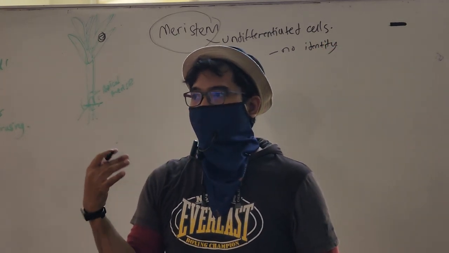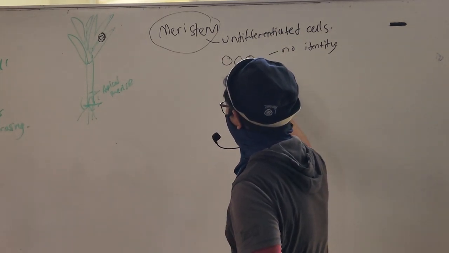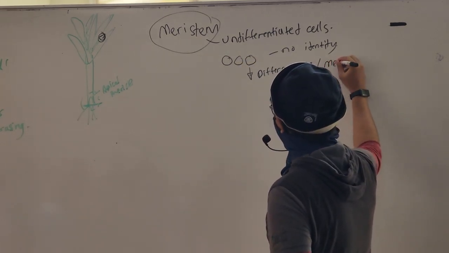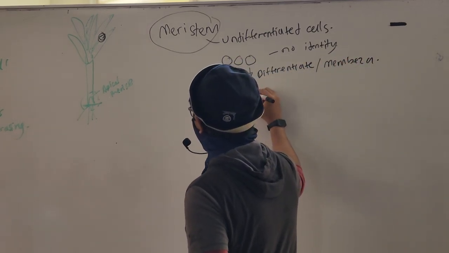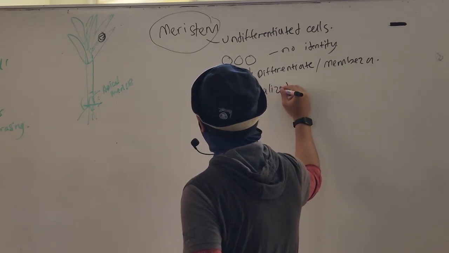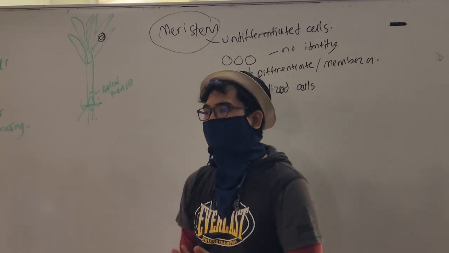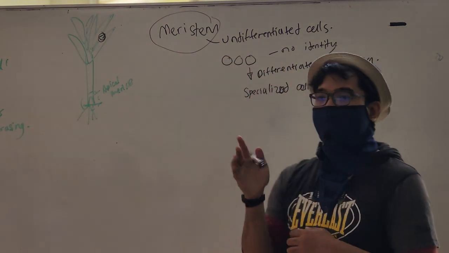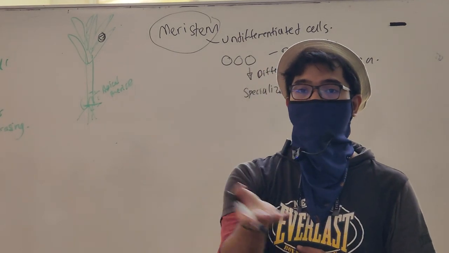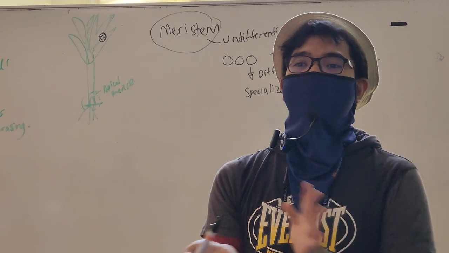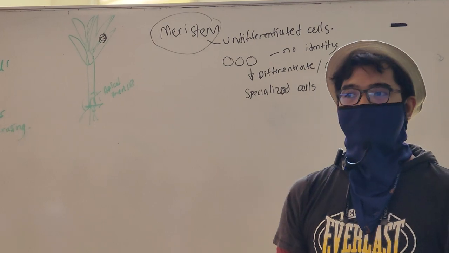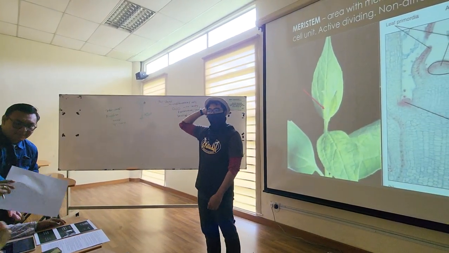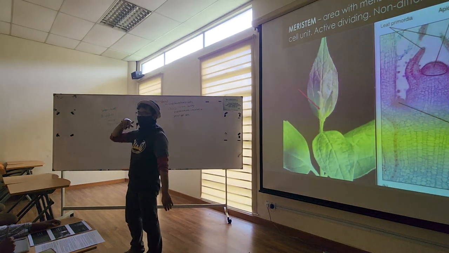So, with the progression of time, these cells will differentiate, or in Malay we call membeza, to become specialized cells. So it can be leaf cells, it can be flower cells, it can be new stem cells, and so on. Right? The same thing happens with your blood cells. Your blood cells originate from where? Do you have blood? Yes. Okay. Your blood originally from where? Your eye? Your hand? Your tummy? It's from your bone marrow. Your backbone? Yes. Tulang sumsum.